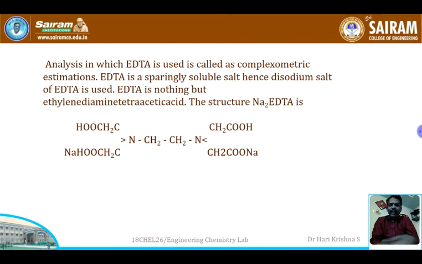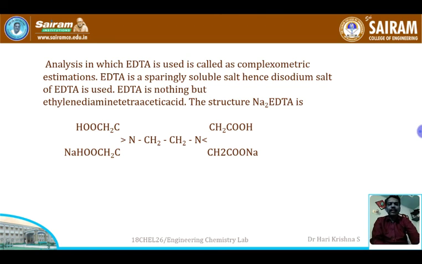Once entire calcium and magnesium is bound with Na2EDTA, what will happen? You will have free EBT. What is the free EBT color? Blue color. Therefore, the end point will be blue. Okay. So the calcium EBT or magnesium EBT is wine red. So when you add Na2EDTA, the calcium will react with EDTA. It will get bound with that. Magnesium also will bind with that, liberating free EBT. When you get free EBT, the free EBT color is what? Blue color. Therefore, you get blue color.